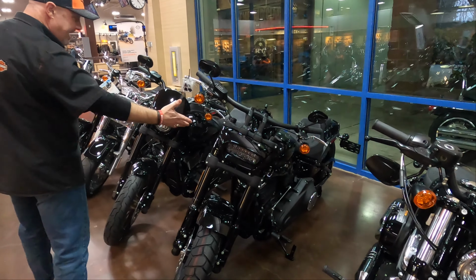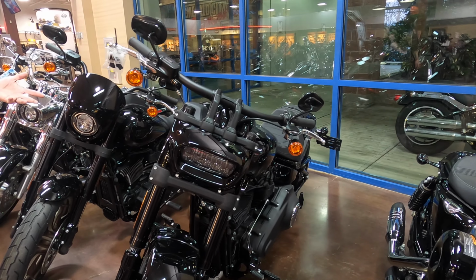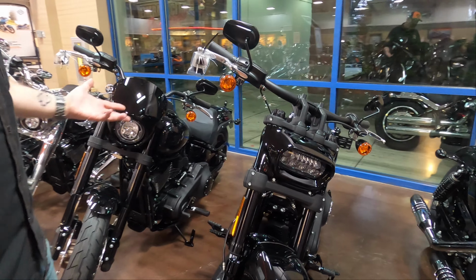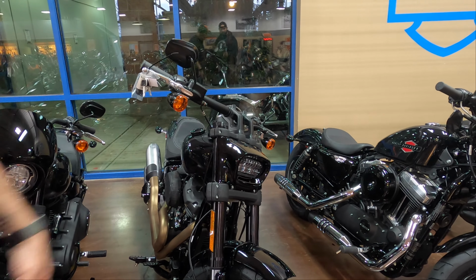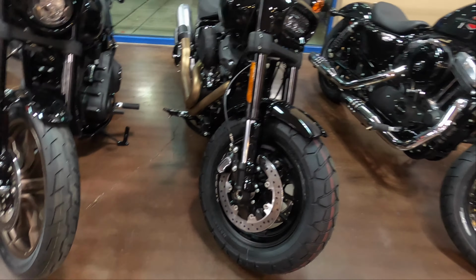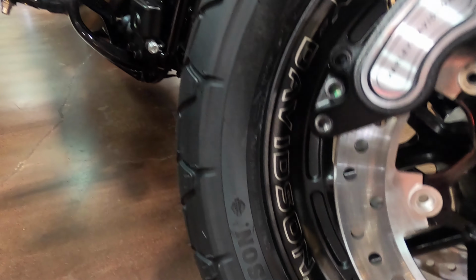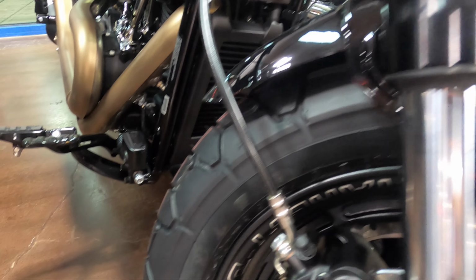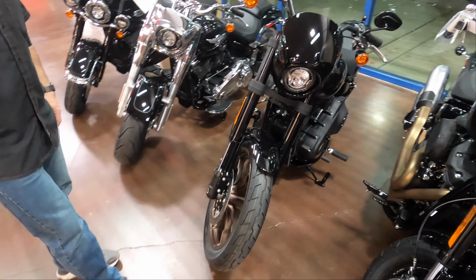So we got the Fat Bob. They're continuing this bike. This is, of course, in the vivid black color. Again, not a lot of changes on this, but there weren't a lot of changes to be made to this bike. It's still got that iconic LED headlight. Looks just so mean coming down the street. Again, kind of the chunky tires, great ride. They track smooth. Disc brakes up front, twin. The writing on the wheels. Yeah, I love that laser etched logo on the rims. It's very cool.